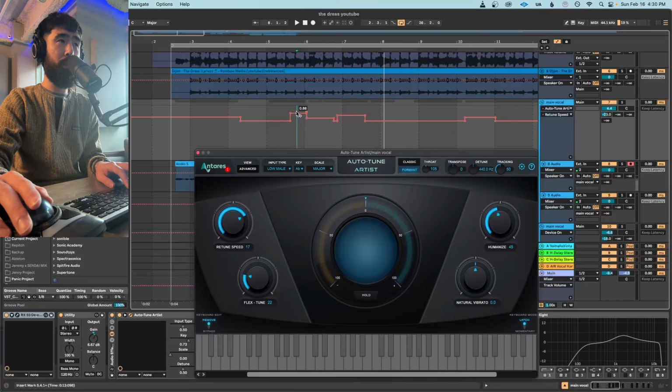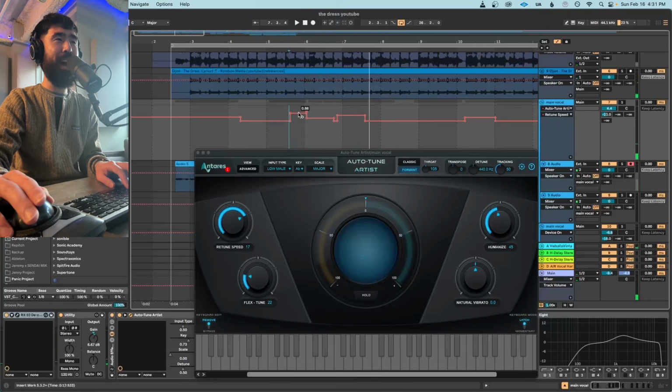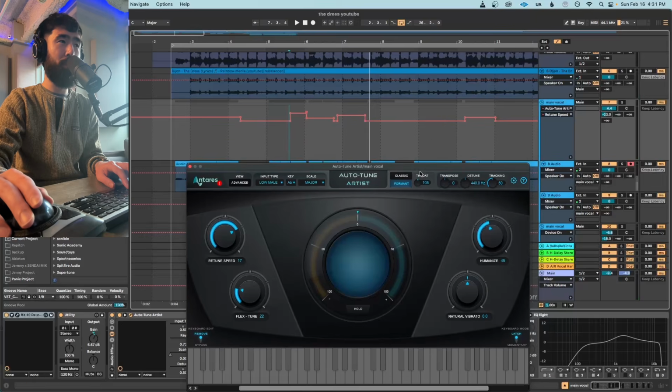So you can see I've decreased the retune speed here on this line to get that natural fall without the Auto-Tune stepping down. And again, I've decreased it here. Wait, no, I've increased it there. Excuse me. So I guess where the line is higher, that's actually an increase. So I'm getting a tighter tune on these parts and a more natural tune on these lower parts, and that's just based on what I'm hearing.